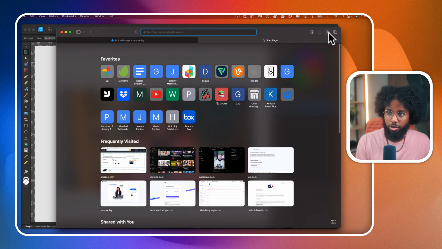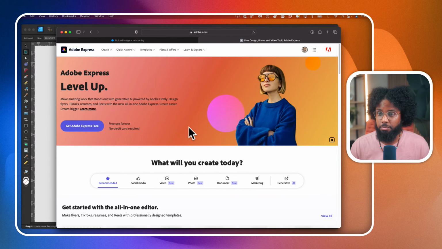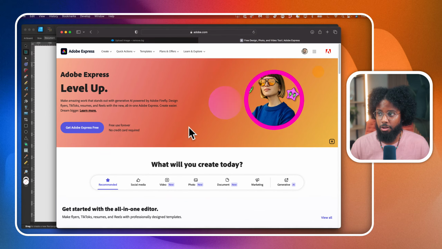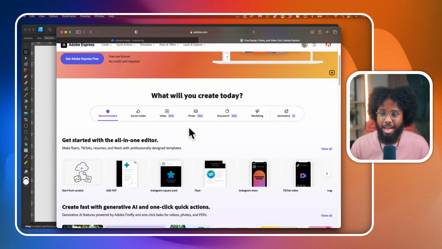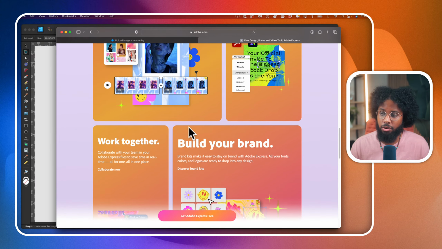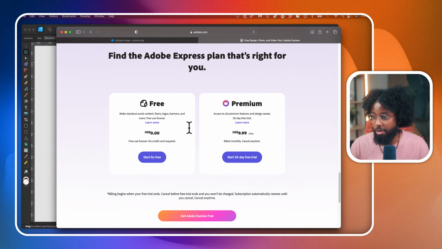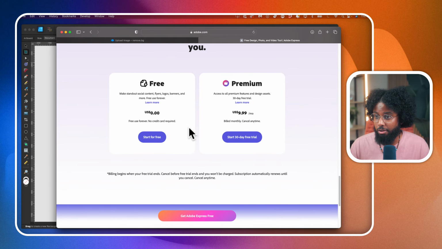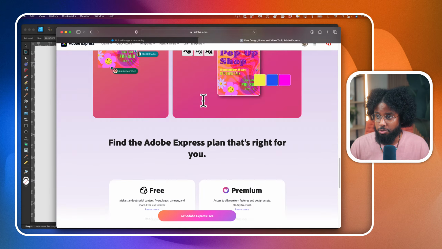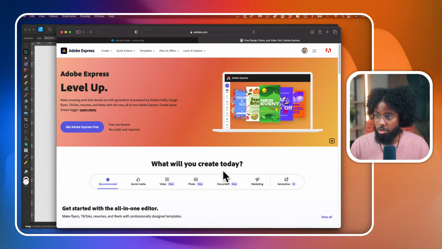So the next one I'm gonna show you guys is Adobe Express. They have a lot of different tools in Adobe Express, and I believe it's free. I don't know. I pay for Adobe's monthly subscription for pretty much all the apps. So I don't know if I'm paying for it within that, but as you can see, it is free. So I'm not exactly sure which features are premium and which aren't. Well, they are labeled.